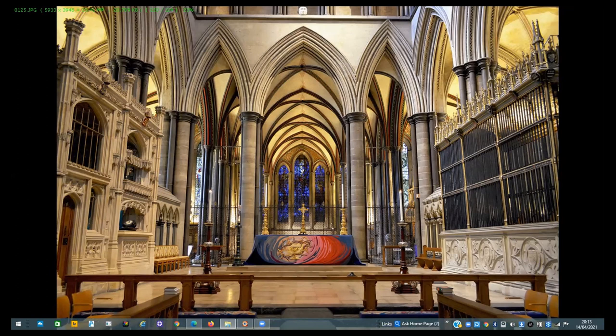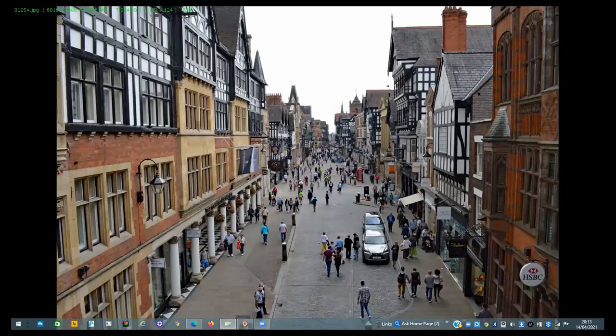It was handheld at 1/6 of a second, 1600 ASA. I think it was F3.5, and it came out like this. There's so much detail and texture in the picture that it seems to hide the grain a little bit. This one was Chester.